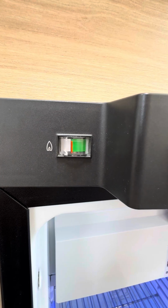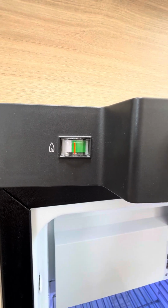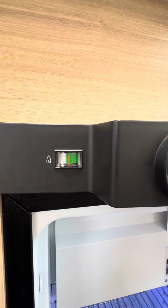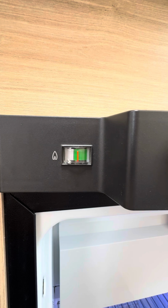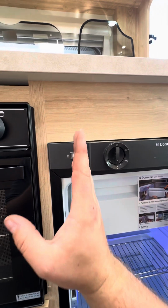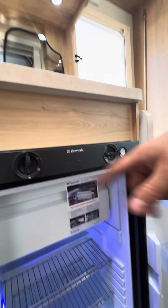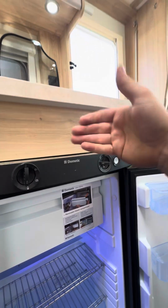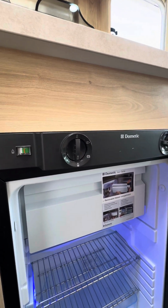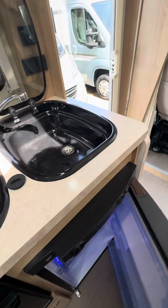So I've now let go of the ignition because it's lit up and the gauge is going up into the green nicely. And after a few seconds of allowing it to warm up, I let go, and hopefully it will stay in the green. So as long as that little orange bar stays in the green there, it means that the fridge is lit. And if you wanted to, you can go around the outside and check it by putting your hand over that vent like I showed you. But yeah, basically that's it. So I'm going to leave that running on gas for a little bit just to triple check it.